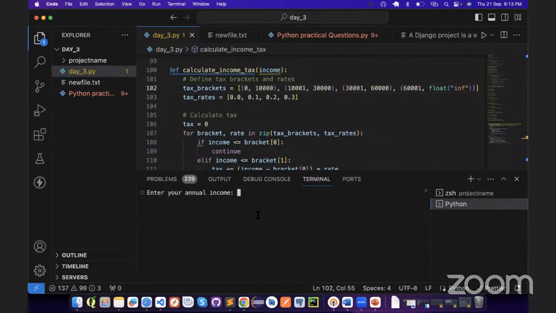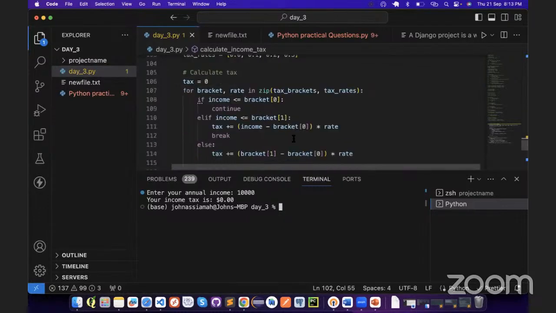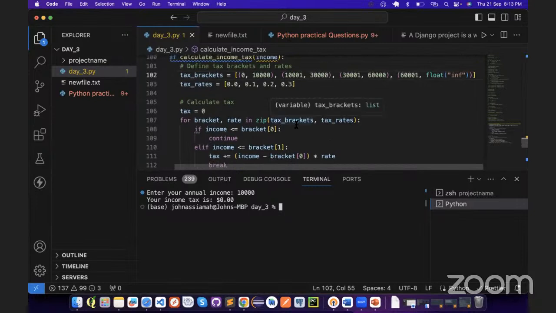Let's say my income is 10,000 cedis. I'll put it in there. Now it has calculated my tax for me. It says that your income tax is 0 point something. So that's an error in there that you need to fix. After you bring it in, the general framework of your program has been established. Now you need to tweak it to actually give you the results that you deserve.